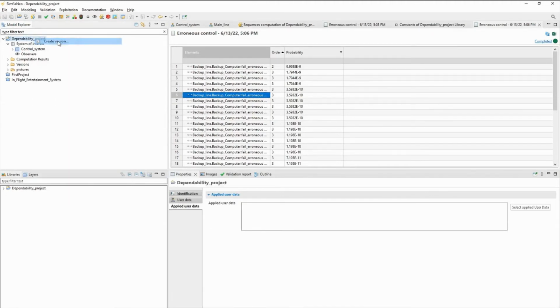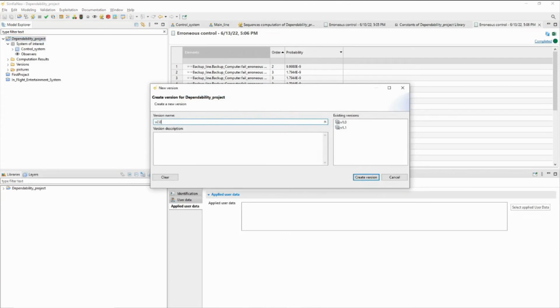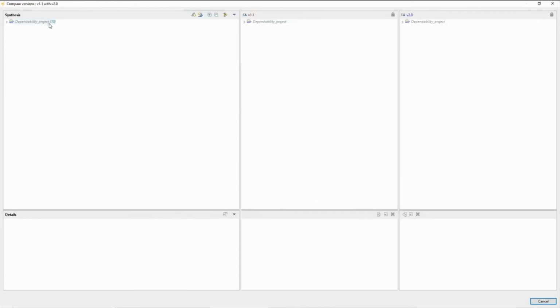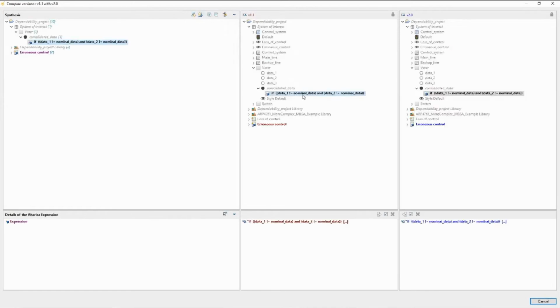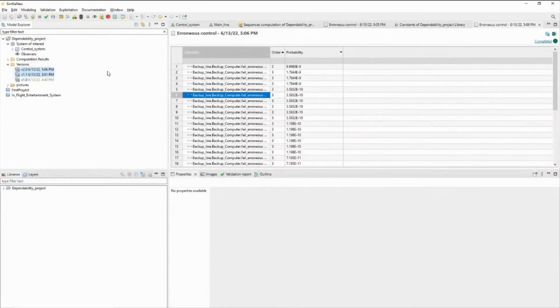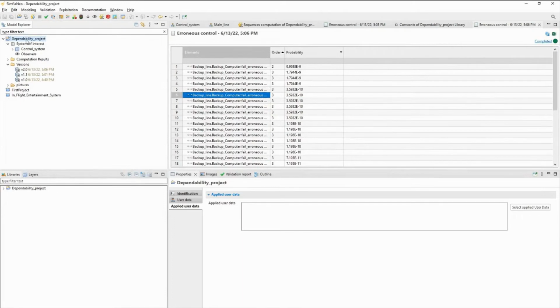So now that I'm happy with my computation, I will create a new version of my system, a new baseline that I want in my history. And I will compare it with the previous version at the beginning of the video. So here, directly, it computes the delta. So yes, I changed an assertion. It's the error that we fixed. And I modified a numerical value, the failure rate of one equipment. So we use this kind of different tools from the Eclipse environment, Sirius environment, to help the user in their model. And now I will switch to Yann for more technical points.